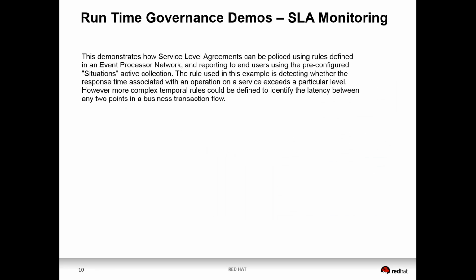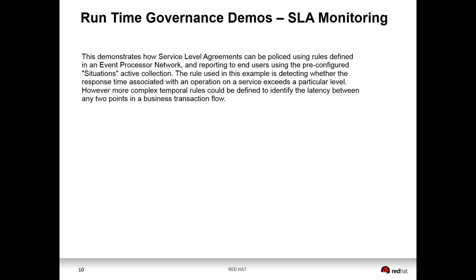Our example shows a simple service level agreement that checks whether service response time exceeds expected levels. The CEP rule detects whether a situation of interest has occurred, and if so, creates a situation object and initializes it with the appropriate description or severity information before forwarding it back to the event processor network. This results in the situation object being published as a notification on the situation subject.